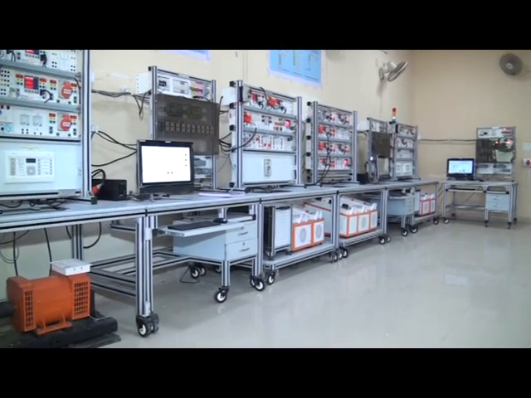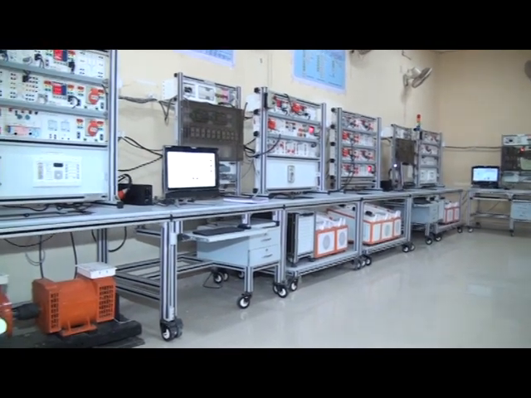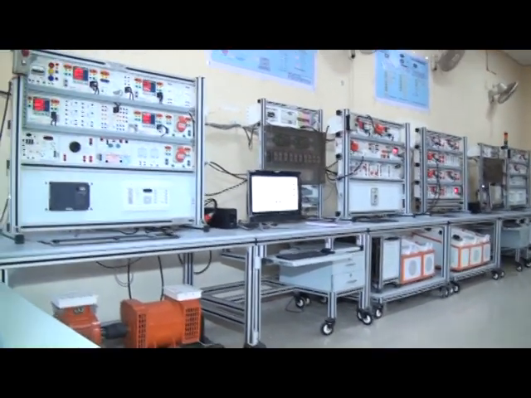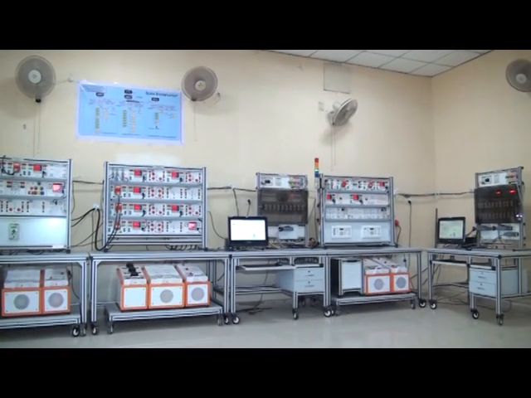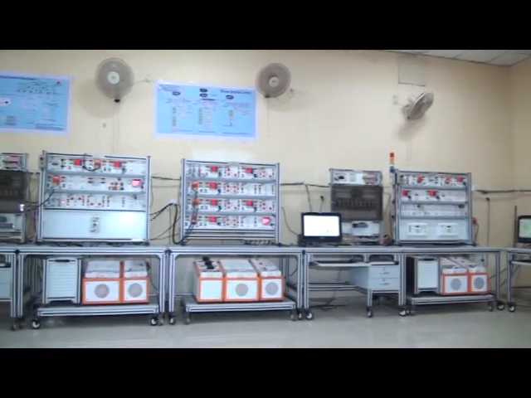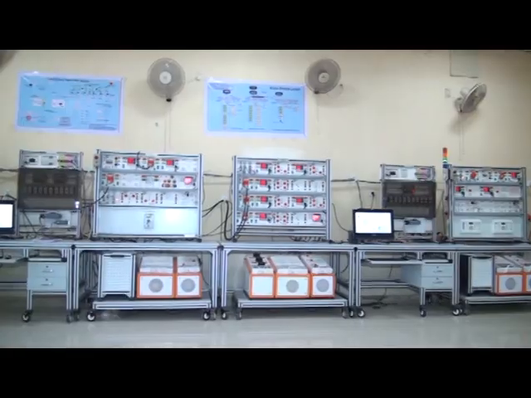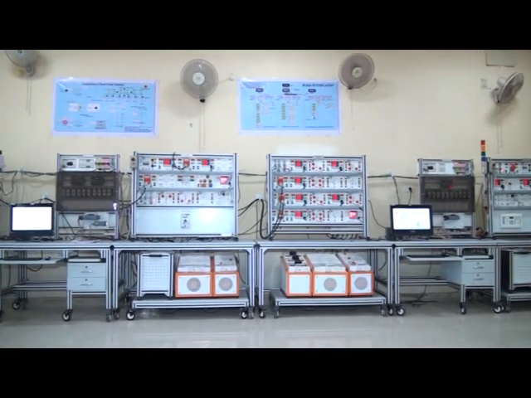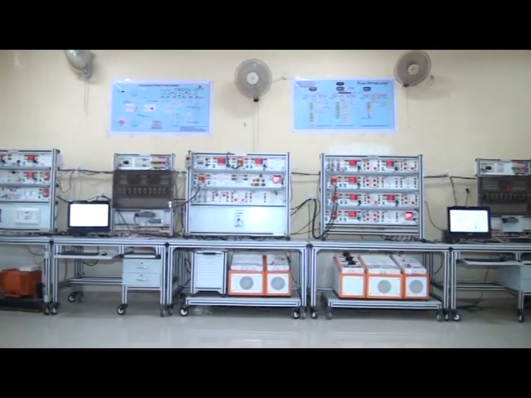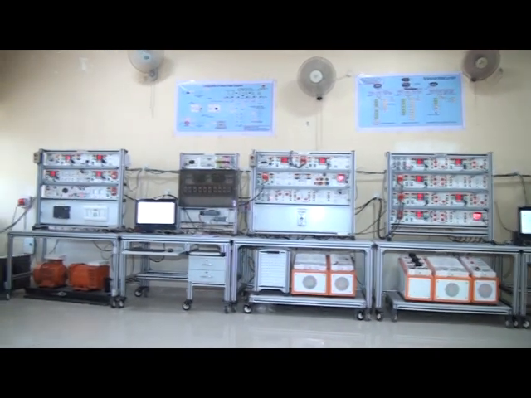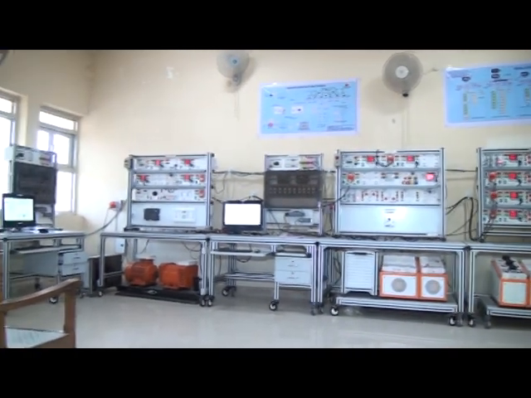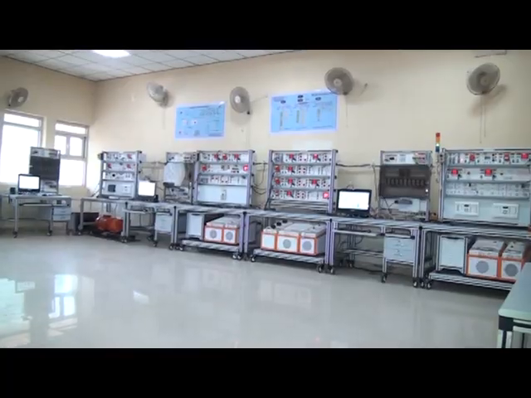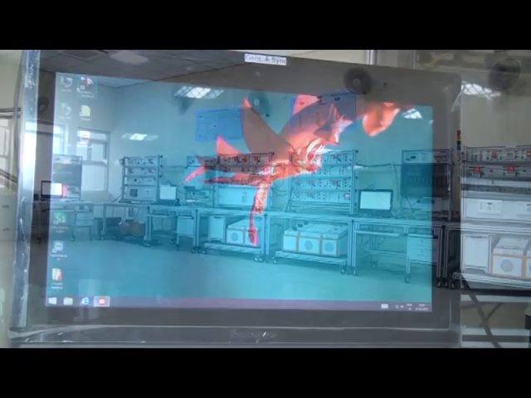All the above setups have a total of 15 experiments and 35 sub experiments. They are useful in electrical departments, for power system labs, for engineering colleges, National Institutes of Technology and IITs, for engineers, postgraduate students and research scholars.